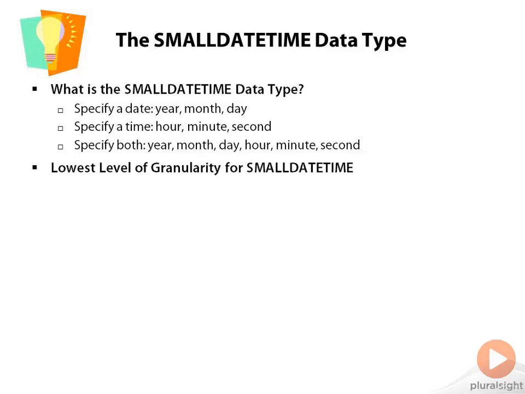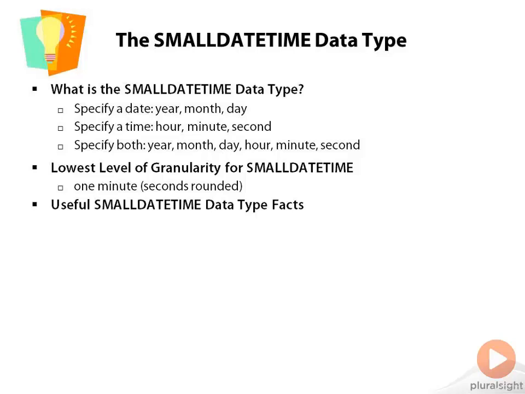As you know, all data types are subject to certain limitations. For example, the tiny_int data type has limitations on what values it can hold. The varchar data type has limitations on the number of characters it can store. As you probably guessed, the small datetime data type has limitations as well. Now, the lowest level of granularity for a small datetime data type is the minute. Seconds and up to 3 fractional digits are rounded up to the nearest minute. In other words, seconds go bye-bye.